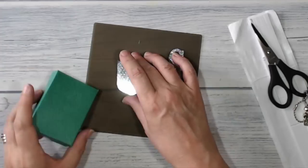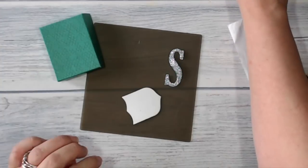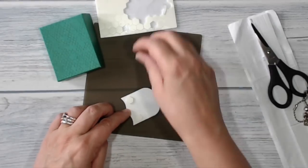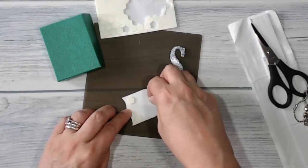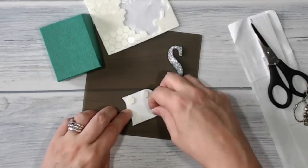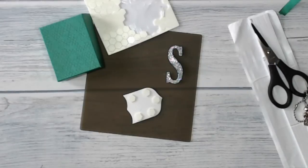So let's bring my box back, and we'll have a couple of Stampin' Dimensionals on the shield shape. Not easy to say at this time of the morning.